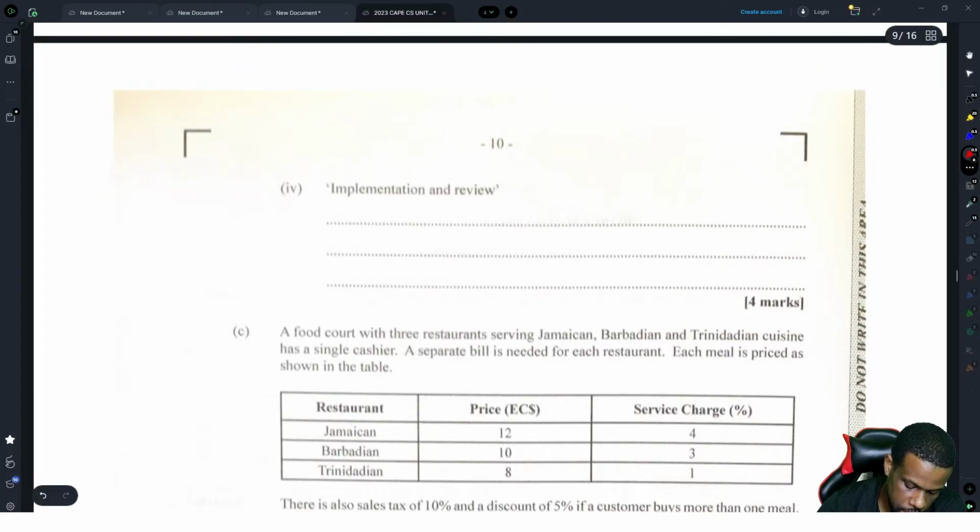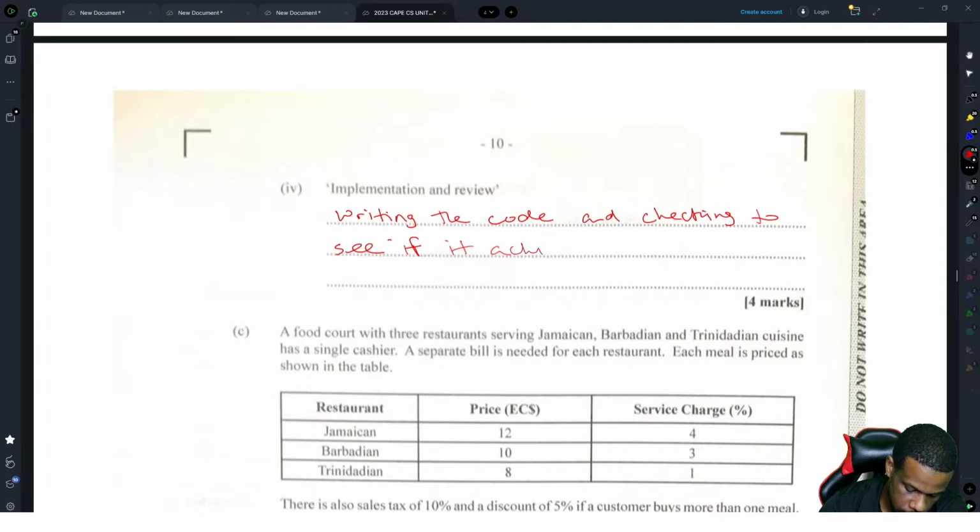Implementation and review is writing the code and checking to see if it achieves functionality.